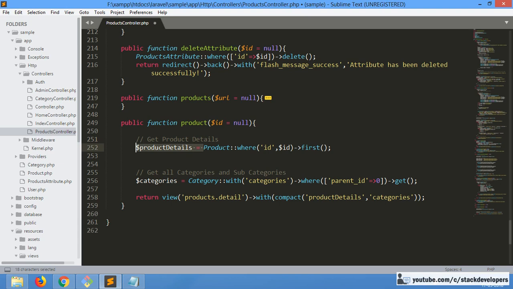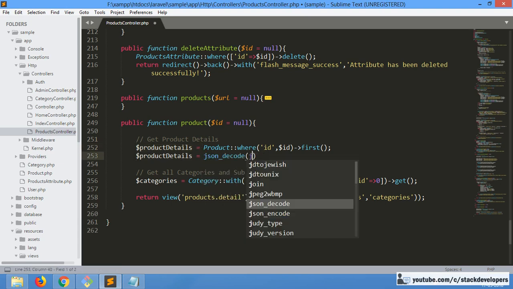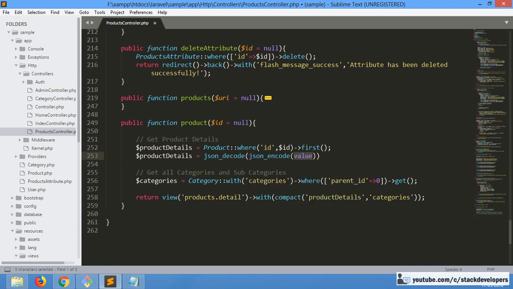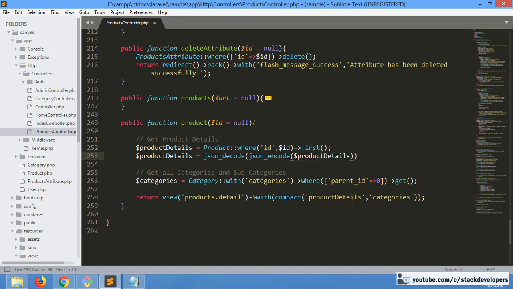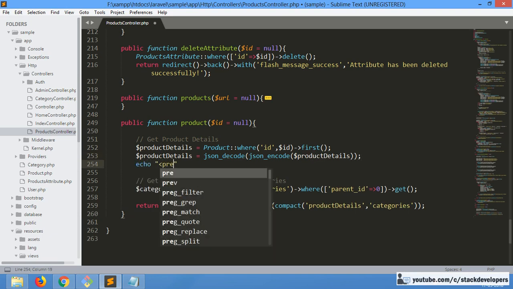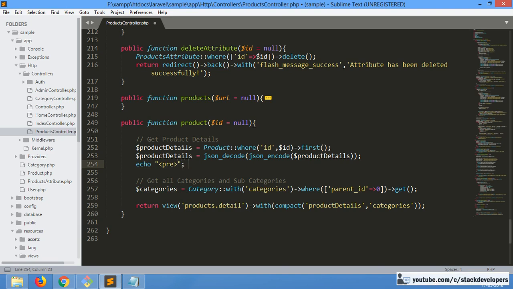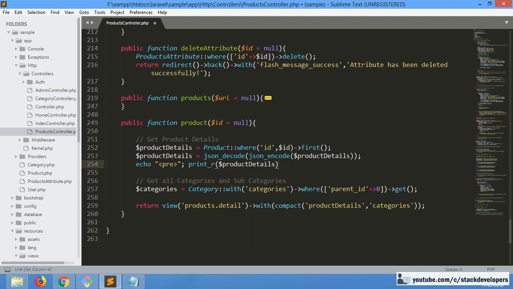I will use JSON decode, JSON encode, and $productDetails, and after that, I will just debug. You can also debug like this. I will see what's coming in productDetails first.